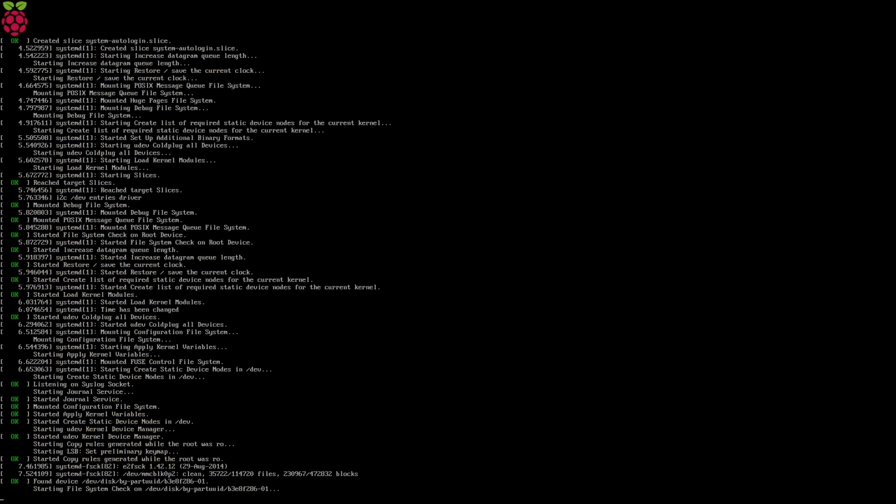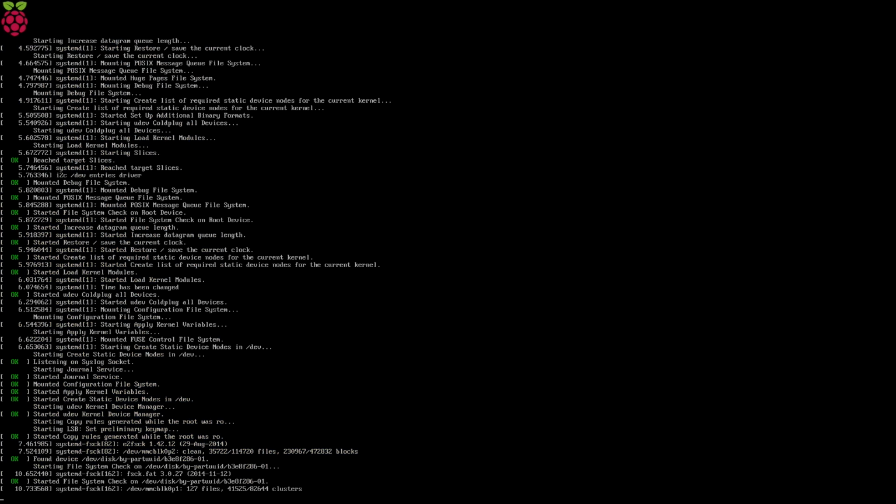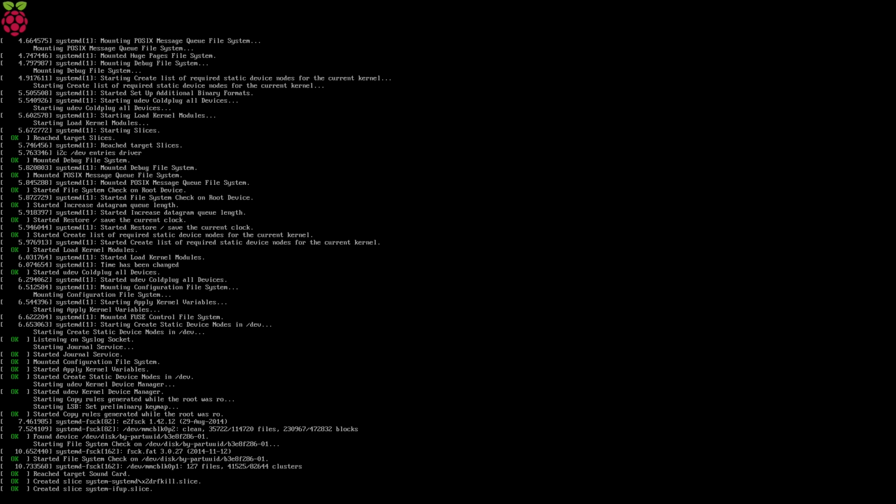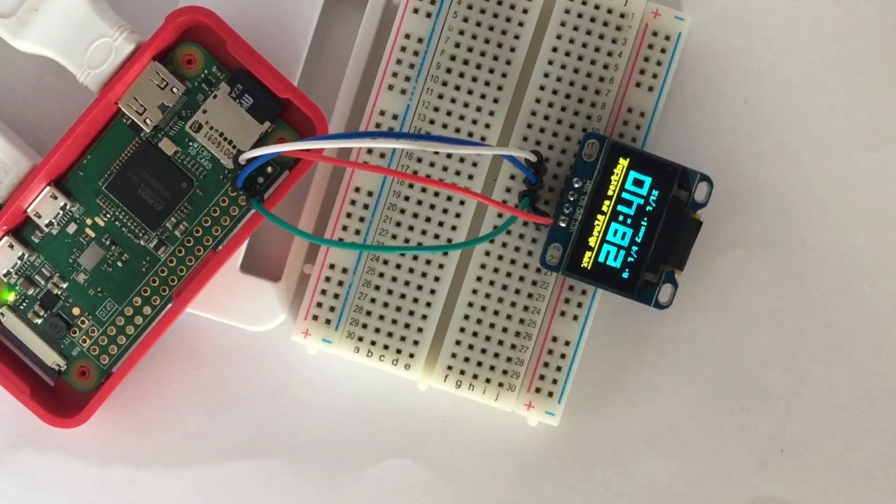Hello and welcome. Raspbian Jessie Lite is the minimal image based on Debian Jessie. It will be a perfect solution if you don't need the GUI environment. And if you want to use a headless Raspberry Pi with WPA supplicant, you can connect it to the network and run applications or use it as a web server.